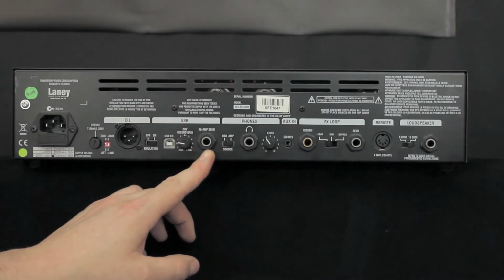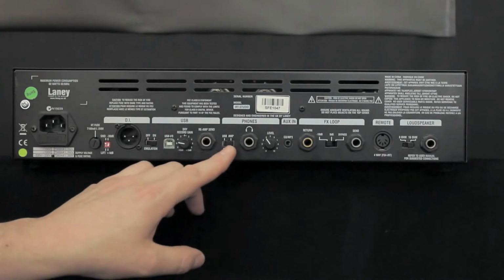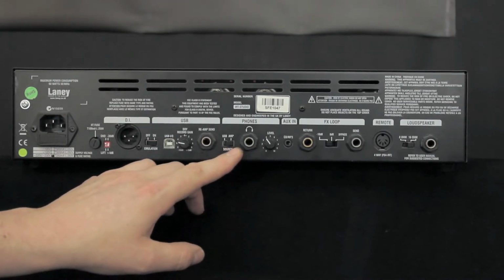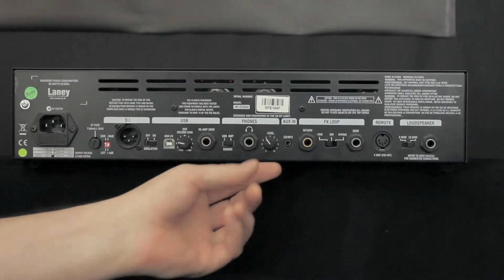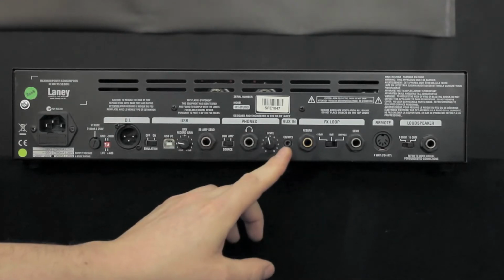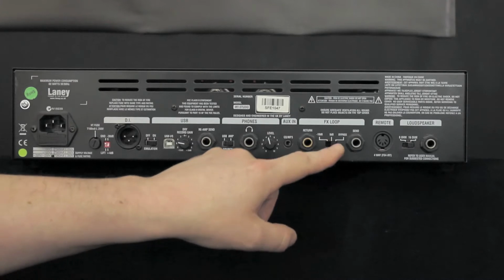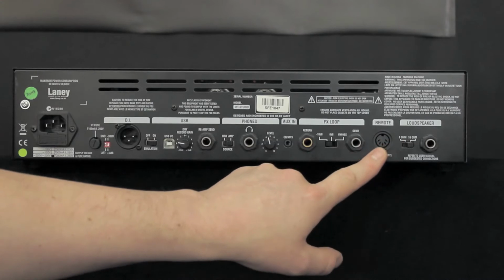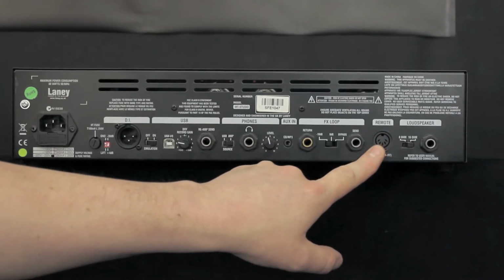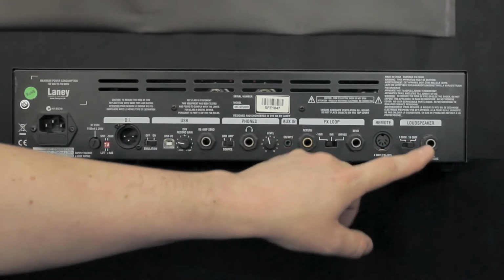If you're not happy with the tones you've recorded, you plug your guitar lead in that, put it into the input jack on the front of the amp, and you can reamp all day long. You have your source switch, which means you can monitor either the amp or the USB out. The headphones jack, obviously, and the level for the headphones. MP3 line in. You've got your series effects loop with a bypass switch, or 0 dB or -10 dB. Your foot switch in, or the foot switch controller in. And then you have your impedance switch, 8 to 16 ohms, and your loudspeaker out.